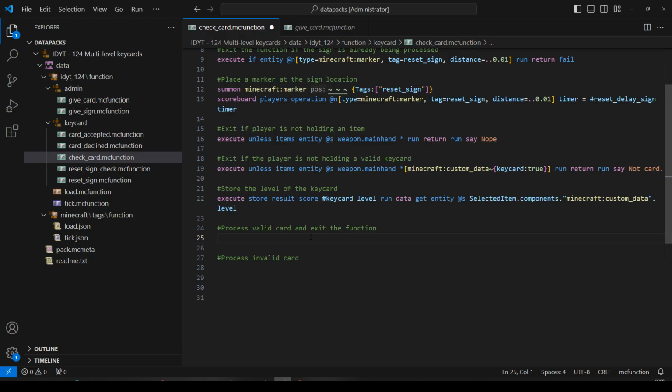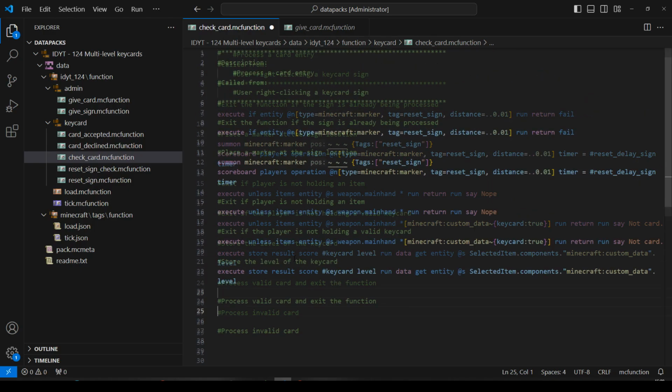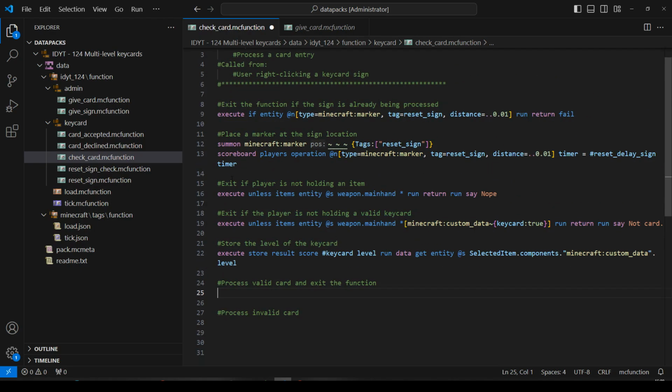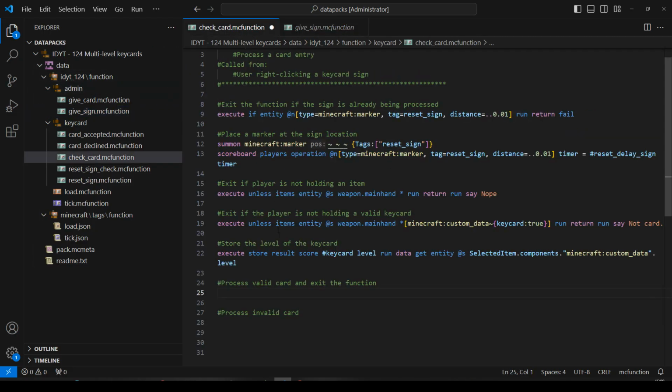So let's do this not as a macro first. Because remember, we are being passed a level. Let's look at the sign. Function, keycard check, level. We are being passed a level, so we can use that.